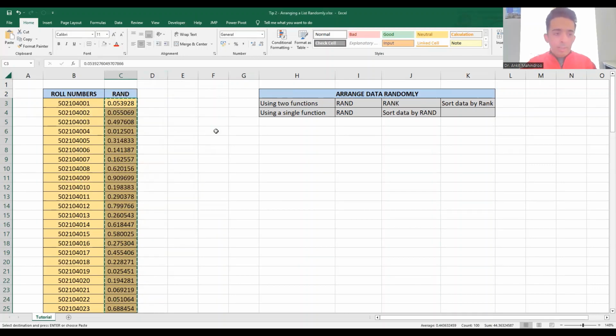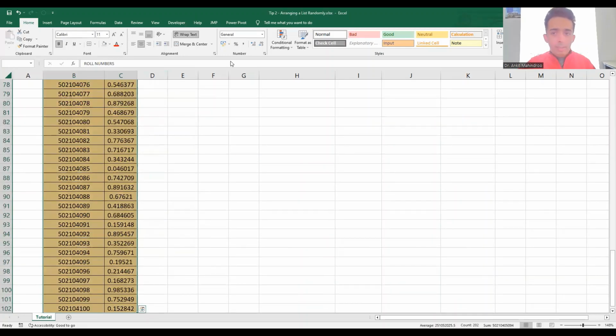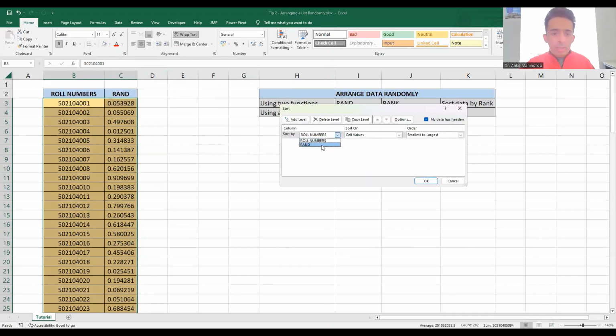So that's it. And now I can simply select this data, go to sort, and under custom sort, I can arrange this data by the rand values, smallest to largest.